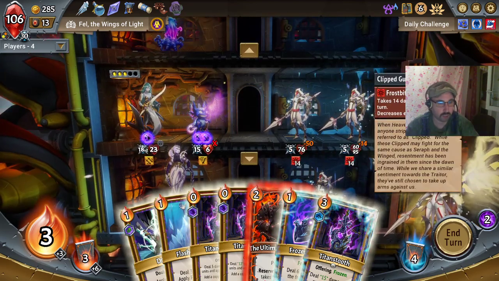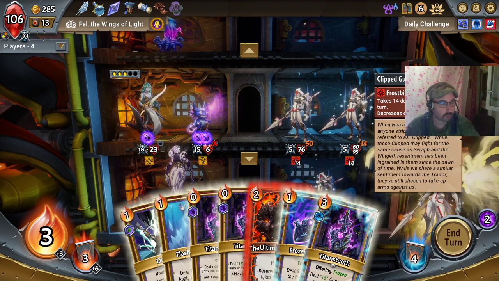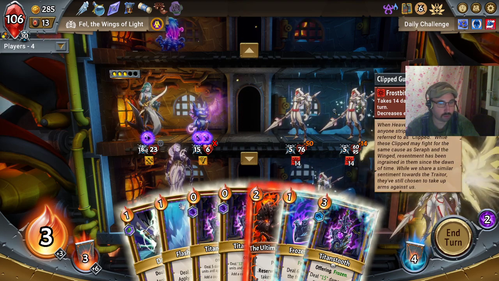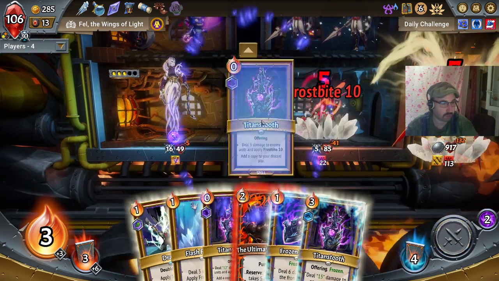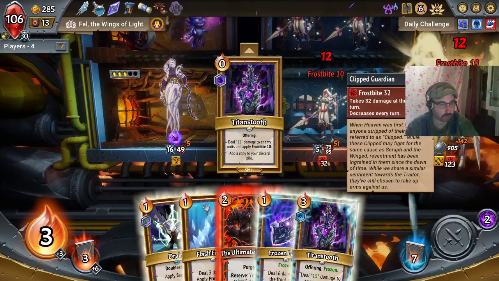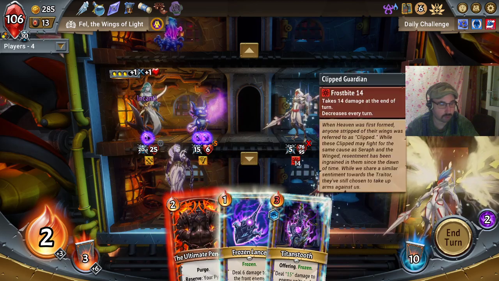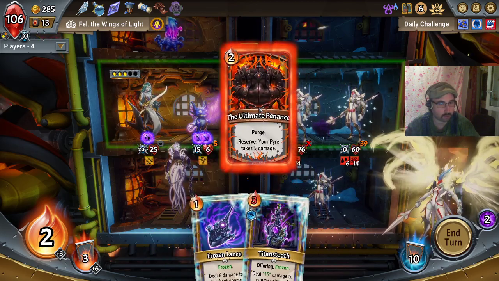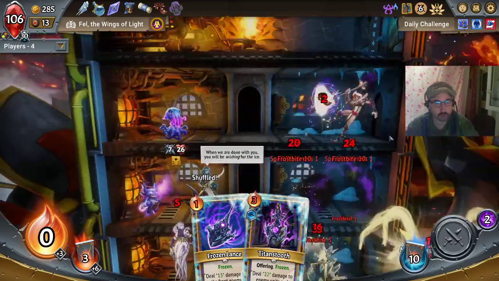Then we drain the backliner because the frontliner will die to Frostbite. And the backliner will have enough sap that it's not gonna be a problem, so we can play the other Titan's Teeth on the bottom floor. And then next up we drain this backliner. Sadly that didn't work out as we hoped, but it's still okay.